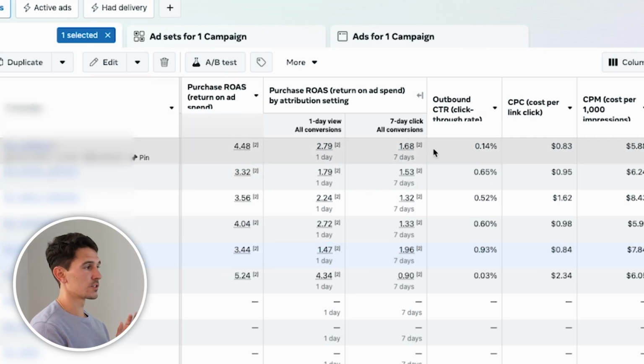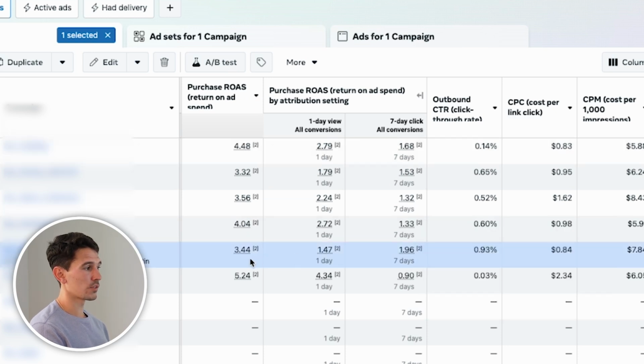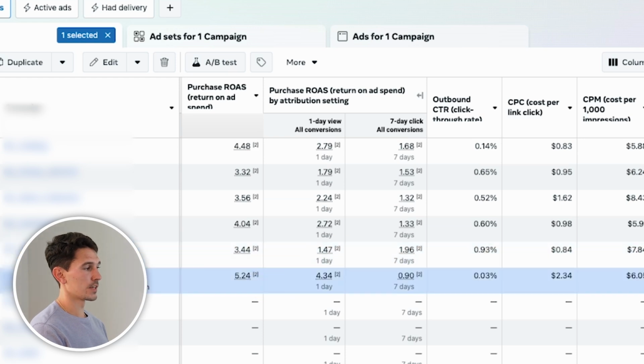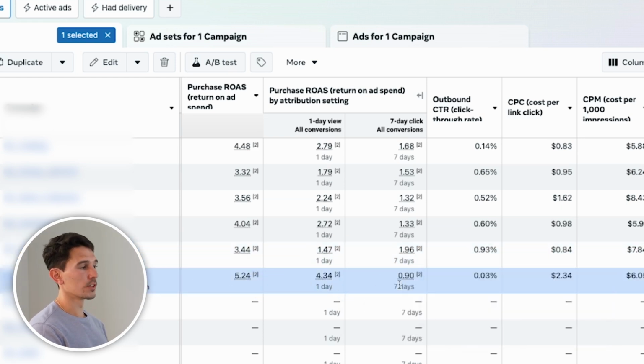What we can see here is, according to our 7-day click, this campaign here, despite having one of the lowest return on ad spends overall, has one of the best 7-day click return on ad spends. That to me is a really strong indication that we should be spending more money into that collection very quickly. And where should we be pulling that from? I think it's obvious. We should be pulling from this campaign here, a very high view-through conversion ROAS and a very low click-through conversion ROAS. So we're shifting money using the 7-day click.